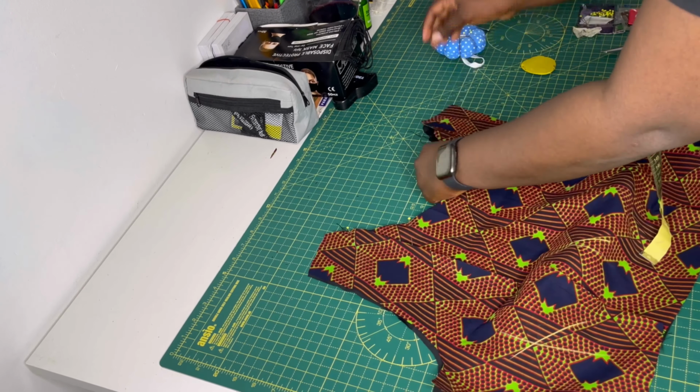The next thing to do is to sort out the shoulder area, and this was the error that I was saying earlier. So basically, I made my front shoulder so much smaller than I made my back shoulder, and I can see it here. And I made that mistake during my pattern. I should have paid more attention. However, we're going to turn the shoulders and just sew it together.